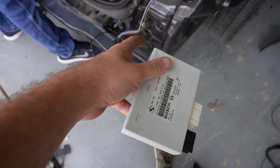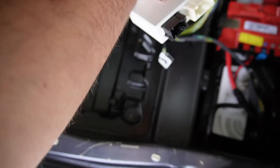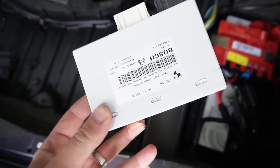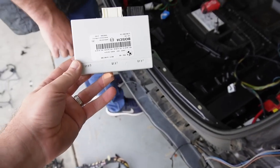Now that we've routed the PDC sensors — one connector was white and the other we'll pin into the black one — we're installing the PDC module and we've got sensors working. Nick is over there working on the PDC retrofit while I'm over here trying to install the front carpet.